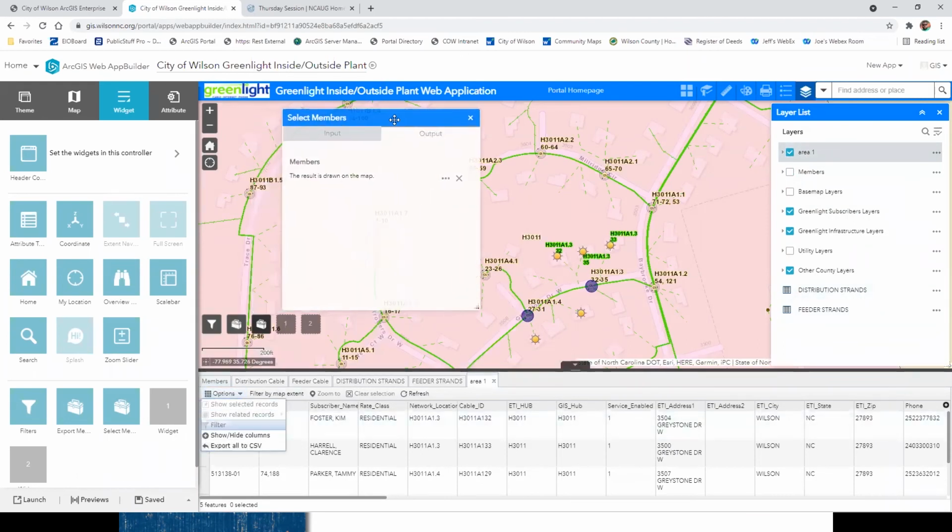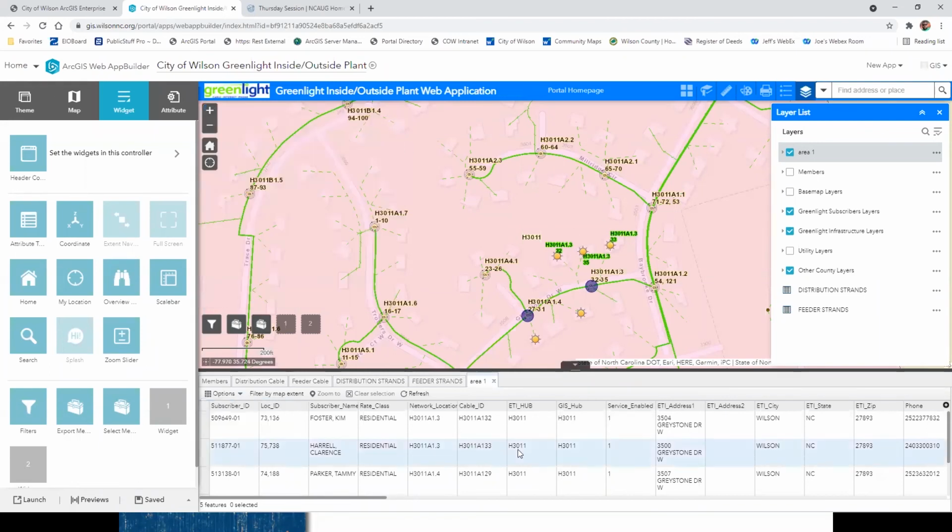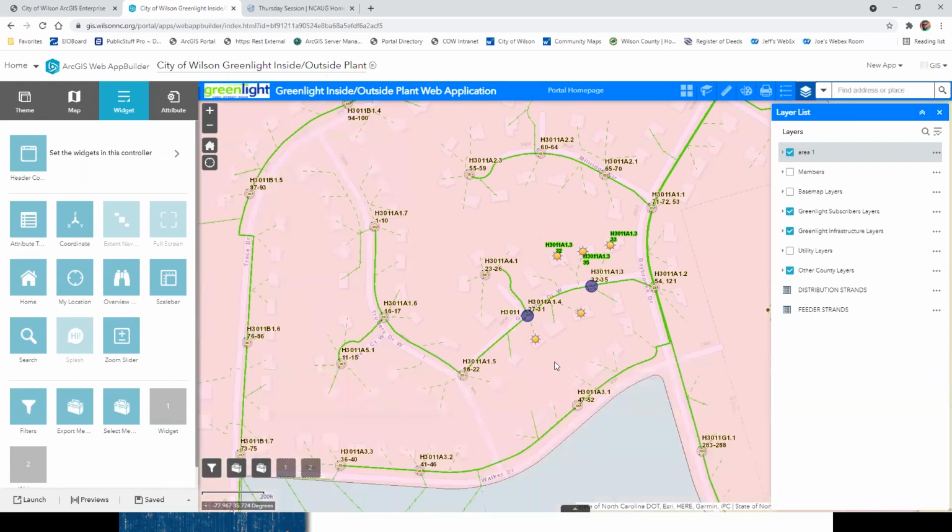And that's a lot of work that was going on for me to get into a very little amount of time showing you this select members tool. I'm sorry about that. But for me, it was a lot of fun trying to figure this stuff out. What I learned is that I am not a professional at Arcade. I'm not a professional at modeling. I'm not a professional at web services, but I am a GIS professional. And a lot of these tools just got added to my tool belt during this time.